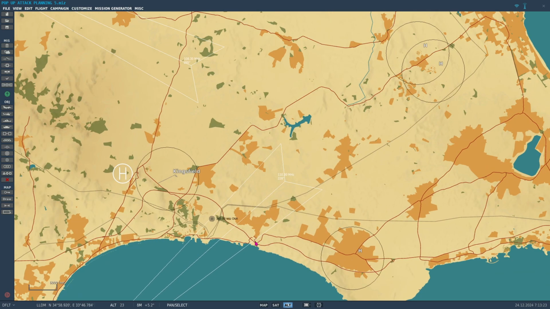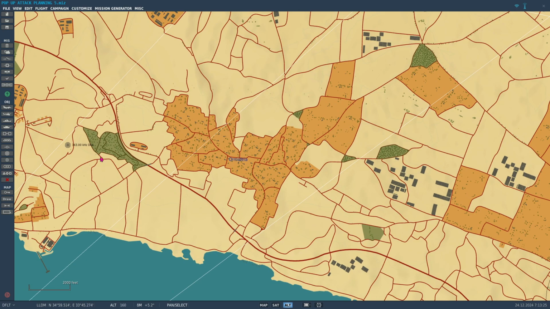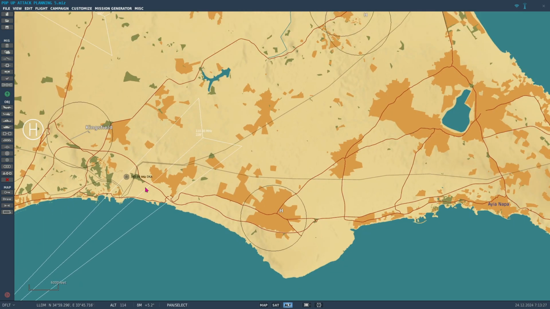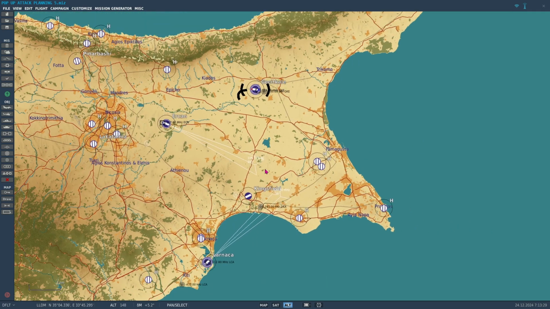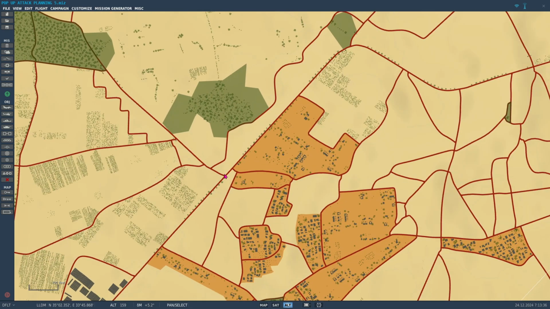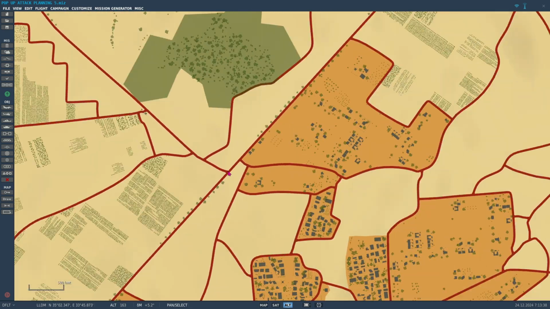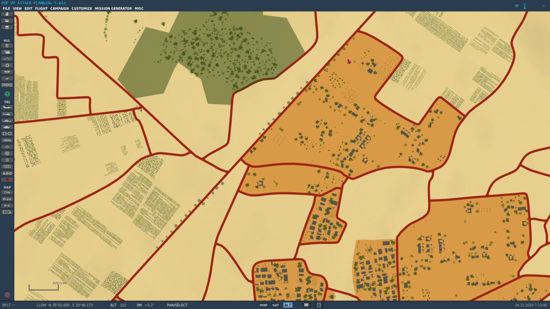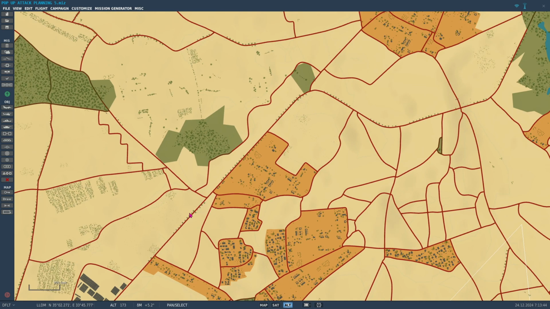Usually when using an IP, it's an intersection of roads, something distinguishable on the ground, a landmark that you can see while flying low and fast from your jet. I will pick, let's say, this intersection here, and I will draw a box over it depicting the initial point or IP.